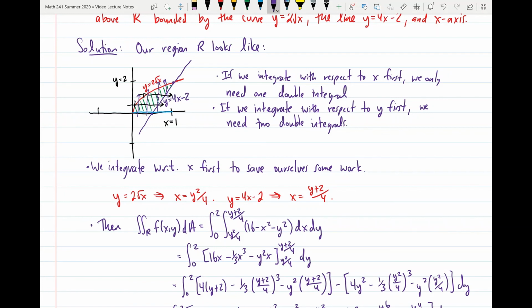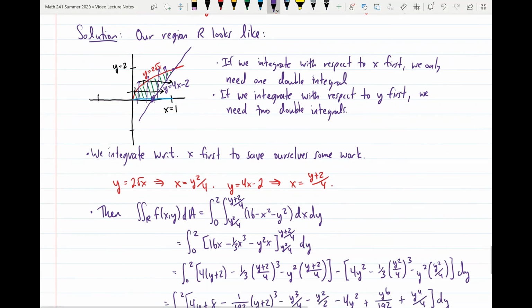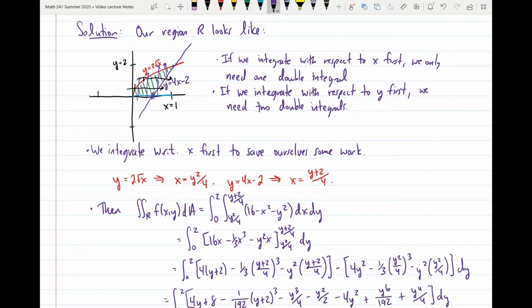and for that reason, I would have to take the integral from x equals 0 to x equals 0.5 of the integral where y is bounded below by 0 and above by 2 times the square root of x. And then I would have to add the integral from x equals 0.5 to 1 of the integral from y equals 4x minus 2 to 2 times the square root of x, because the limits of integration are going to change in the middle of our interval for x there.